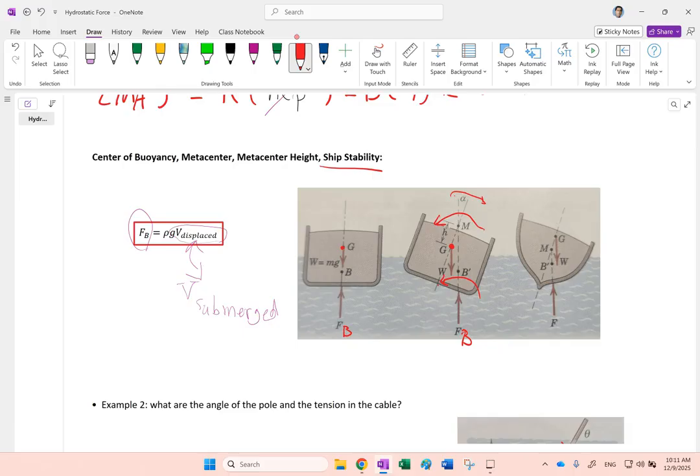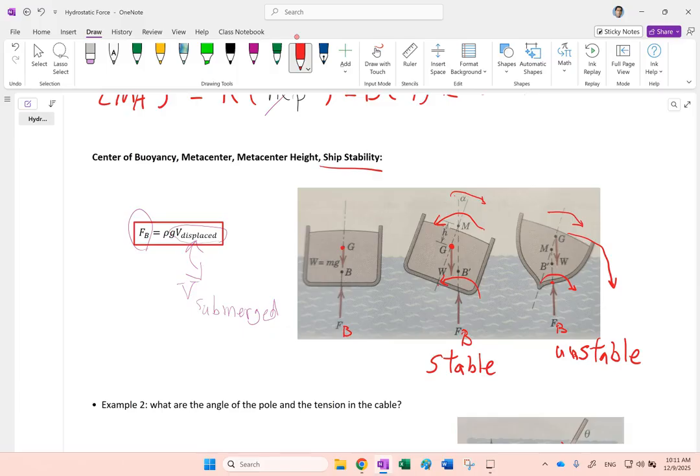But there are scenarios where your buoyancy force, instead of being on the right side of the gravity like in this case, you see it's tilted clockwise, but your buoyancy force is a little bit to the left of the gravity. This time this force will also create a clockwise moment that makes this one go further down, and that is where this one is unstable. So this is going to capsize and sink, but this one is stable and is going to go back vertical. So it depends on whether this buoyancy force goes on the left or the right.